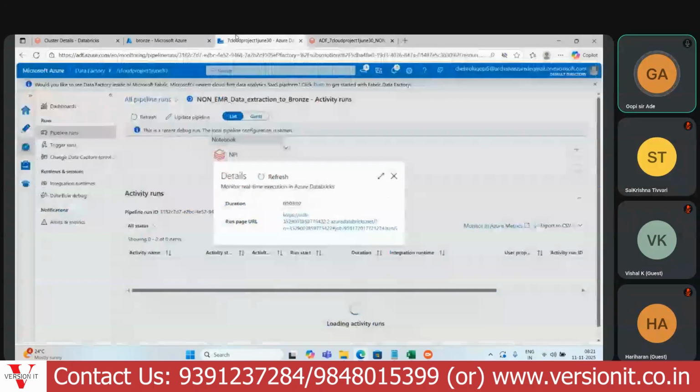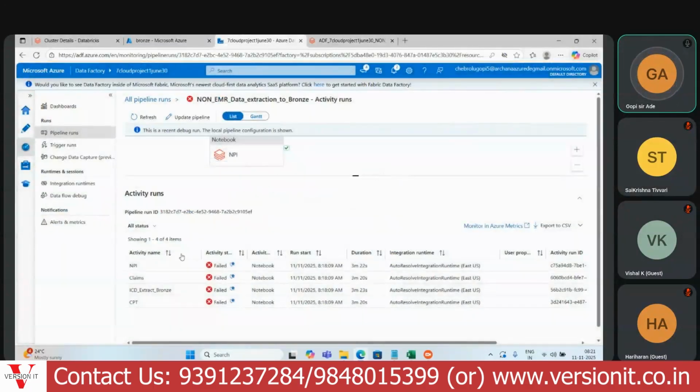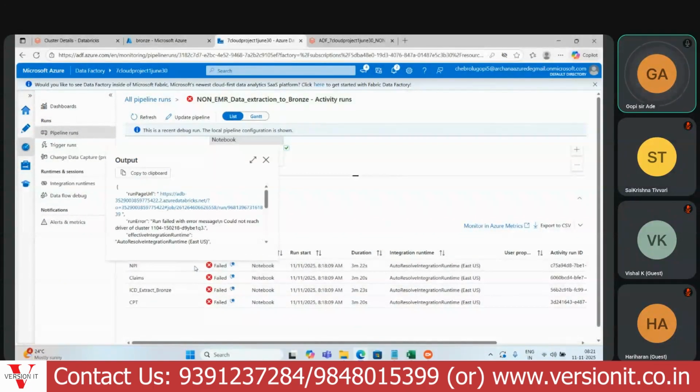Because it has very small compute, it is not able to run, so the run failed with could not reach driver of cluster. Okay, so you know this will happen.